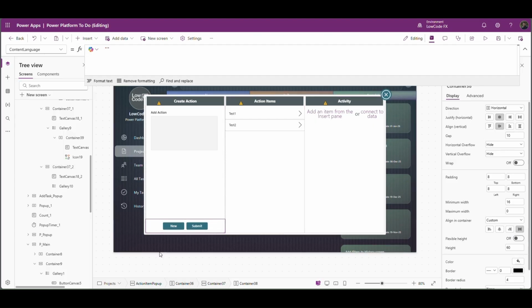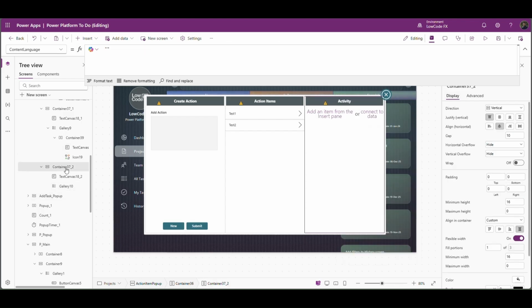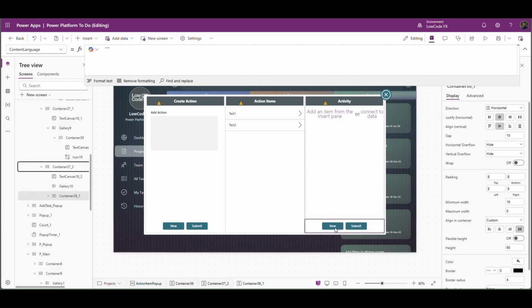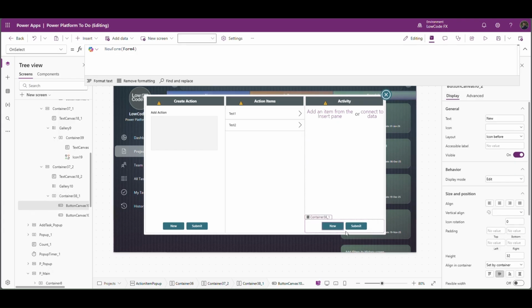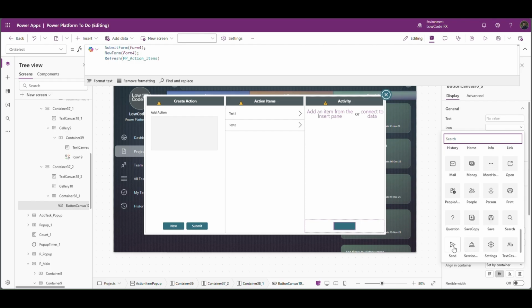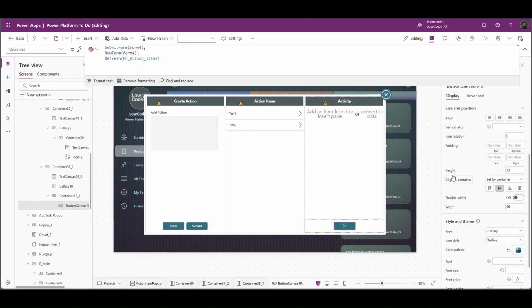Let me bring this horizontal container here inside this one, and I will need only one button, this one, and I will keep only icon, that is correct icon, that is send. Yeah, and I will keep height and width same, that is 32.